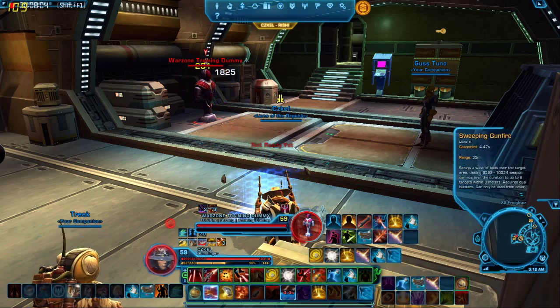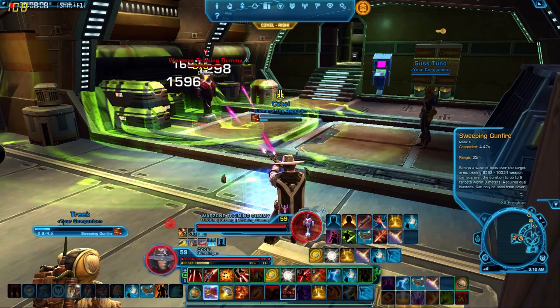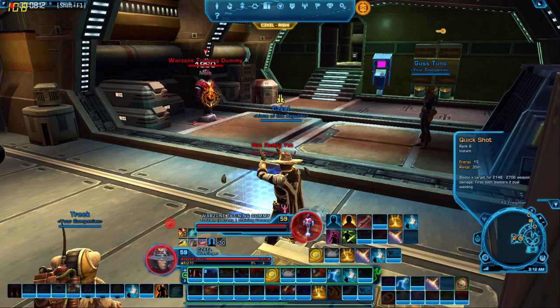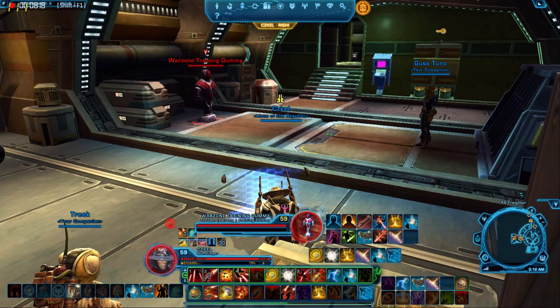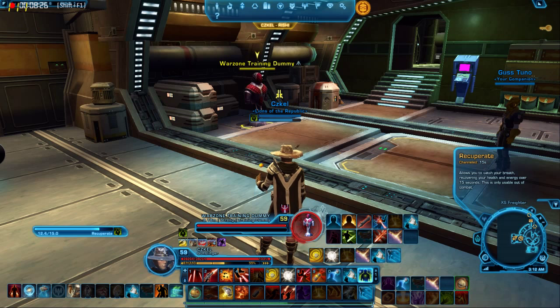But I'm already at half energy, and I use an AoE attack. I've got a lot of enemies. Right, look how far my energy is down. Now I'm almost out of energy. Now I can't even use Quick Shot. All right. Now I'm down to using that. And my energy regen rate is really bad, really bad. So I'm going to recuperate here.